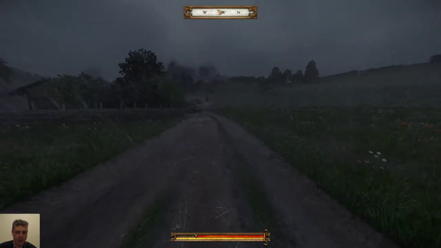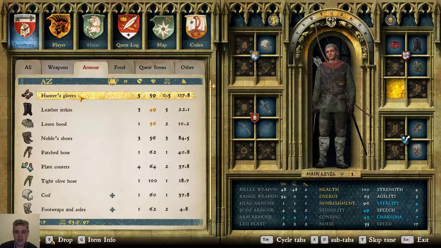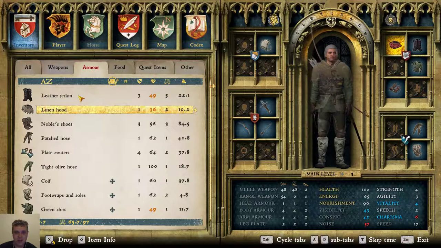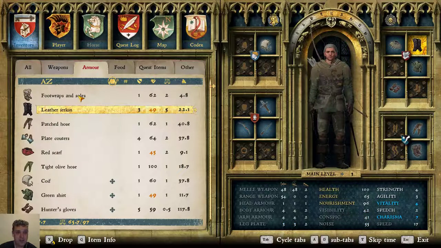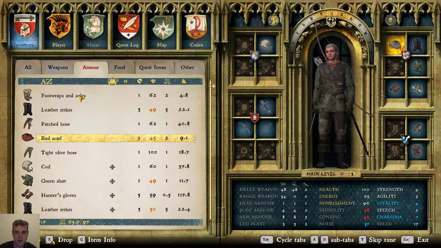Alright, we have some extra upgrades. So let's have a look. Hunter gloves are pretty good. And this one, it doesn't really matter. The other one has a little bit more durability. That one's pretty good as well. That one's really good. Take that for extra armor. This one, I don't. It's less noisy.